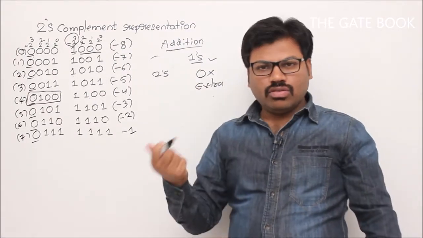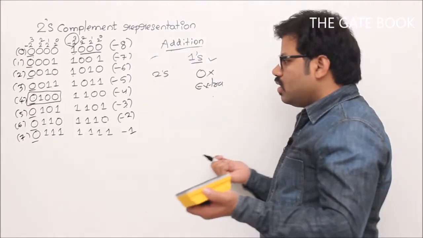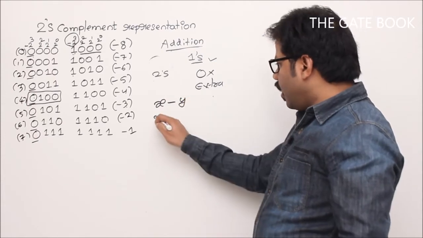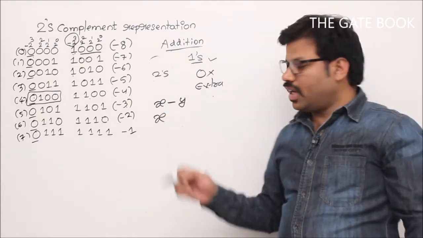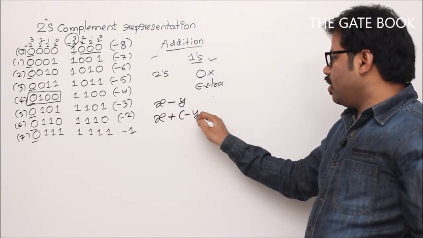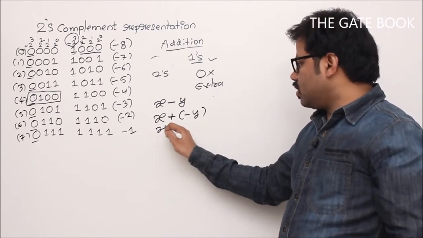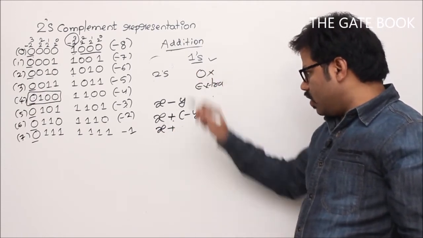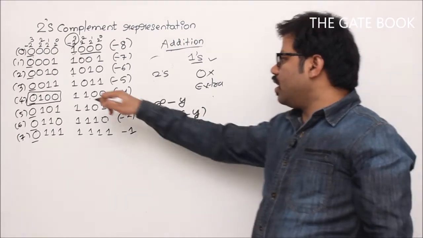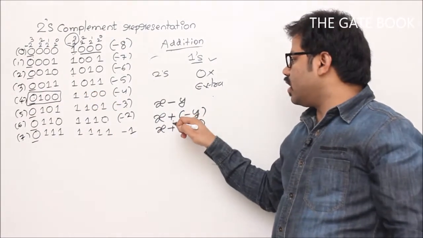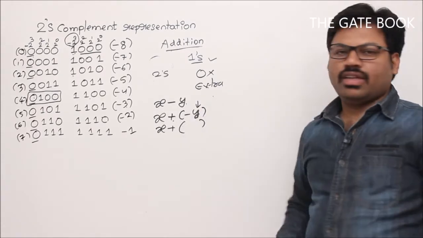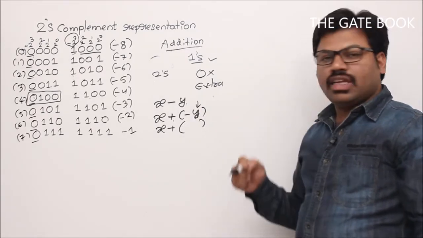Similarly, subtraction also we can do. Sir, how to do subtraction? Subtraction is very simple. X minus y you want to do, right? But I know how to do addition. With that addition we can implement minus also. How? X minus y is x plus minus y. Here also x stays as it is, plus, we know how to do addition, just now we have discussed. Then take the 2's complement of minus y. What is minus y? It is nothing but the negative, 2's complement version of y, correct? So rather than taking y, you take minus y. So how to get minus y when y is given, I will tell you.